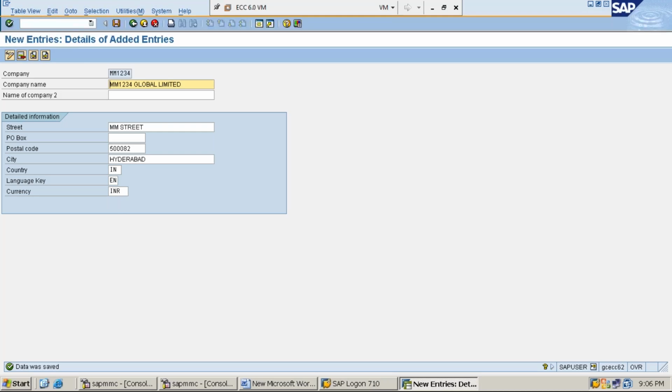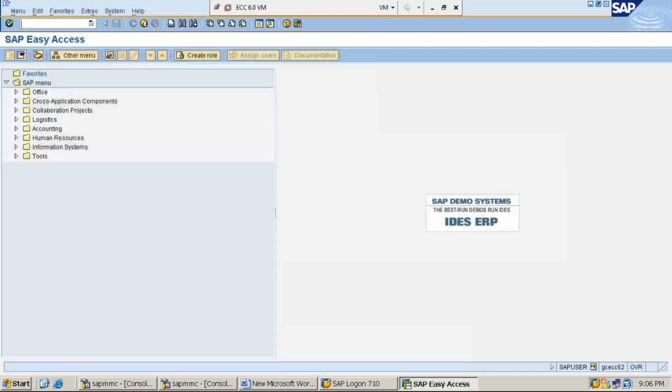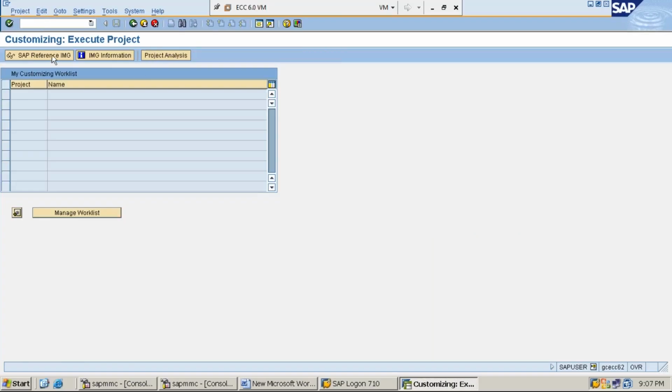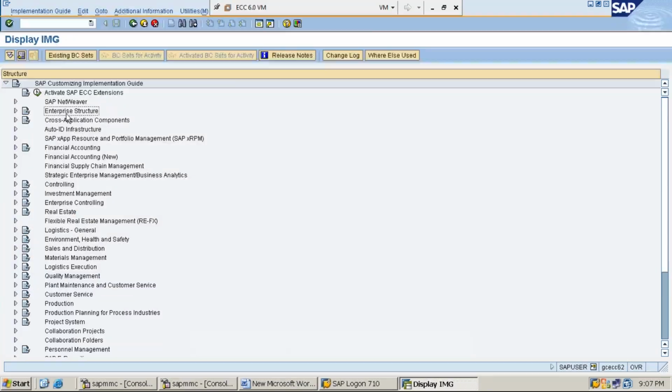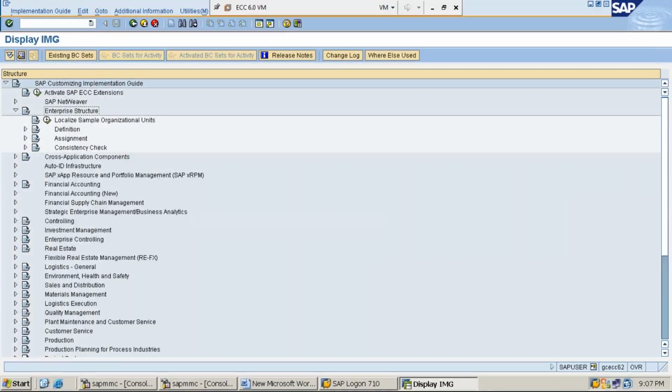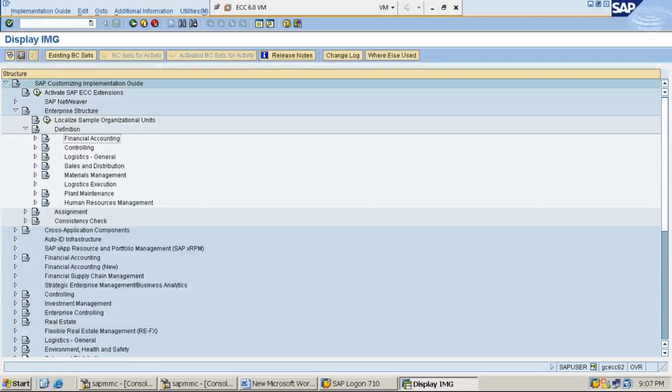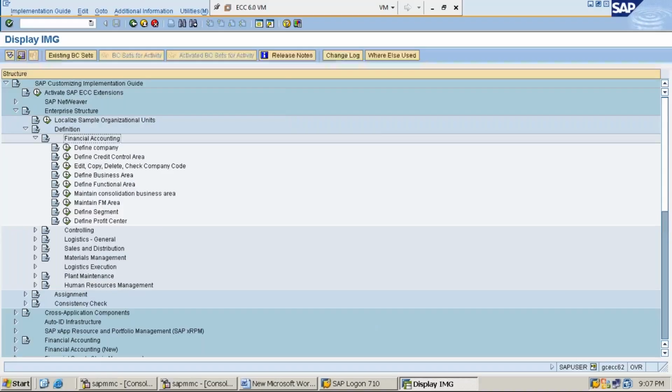Okay, just I'll show you once again. Just look at the screen, whatever I'm doing. I'll show you once again how to create a company. SPRO, SAP reference IMG, enterprise structure, definition, financial accounting, define company.